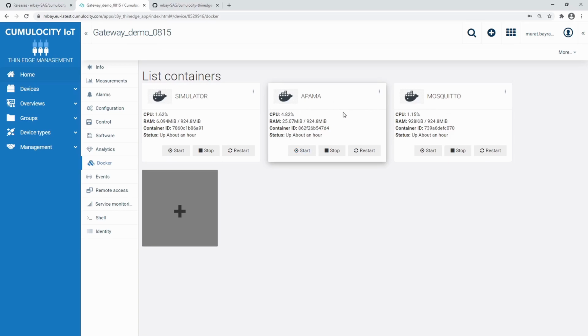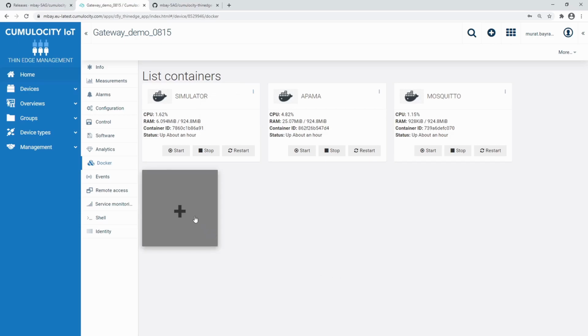We also have a Apama standalone in here, meaning that we can use streaming analytics on the Raspberry Pi for pre-aggregation purposes before sending the data to the platform. We see the CPU load in here, we see the RAM and also the container ID. And from in here, I have the possibility to stop the container, restart it, or even configure and remove it. So giving in here the possibility with the powerful functionalities of operations to allow the Raspberry Pi creating new containers and monitoring it from the platform side.